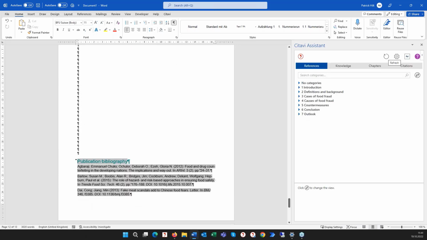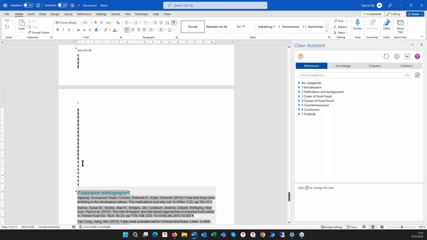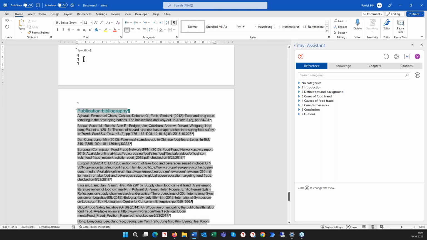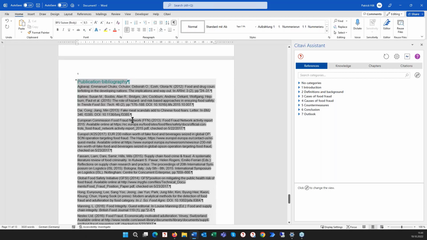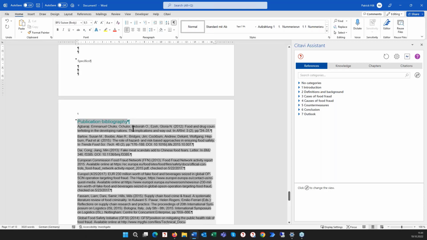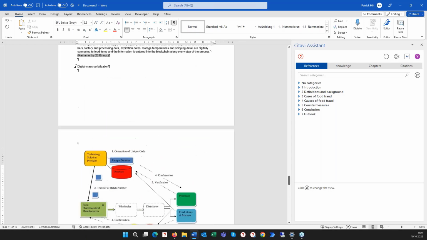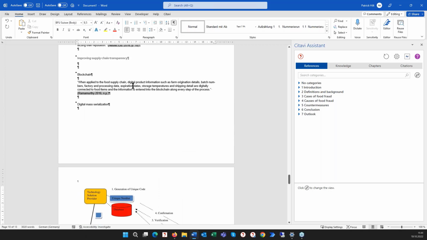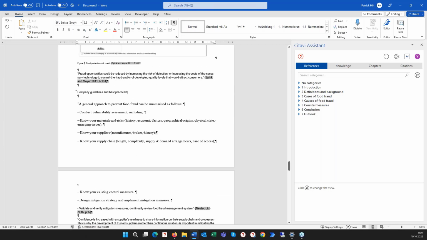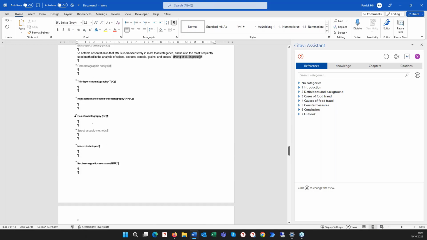It should have happened immediately. Okay, it did not happen. This is also a little bug we discovered. So we are inserting all these new lines. They're not needed. And you can see here now, this is the publication bibliography, and it contains all the references that have been quoted or cited up here in the text. So now I have a very early draft version, and I can change text. I don't have to create it anew. So some people prefer that.